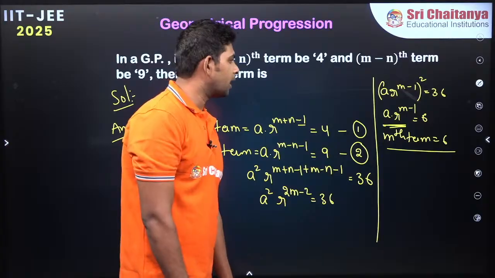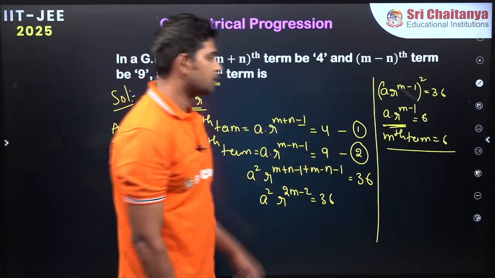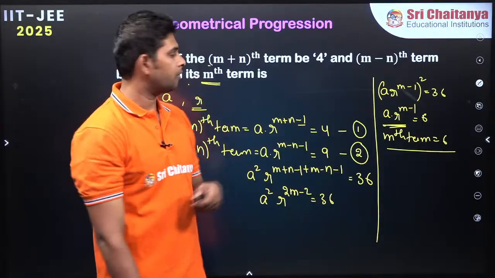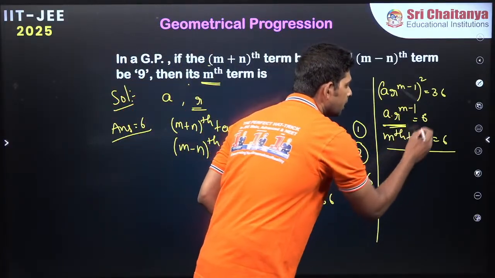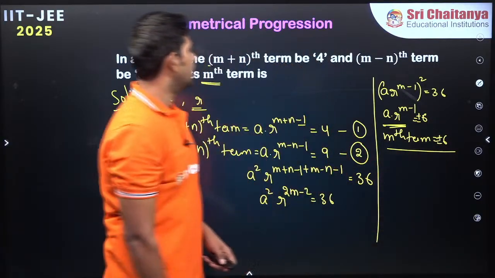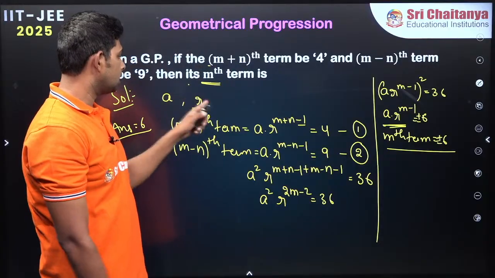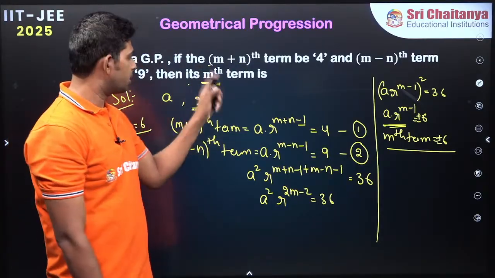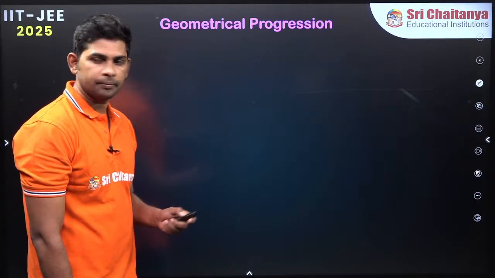Yes, the mth term can also be minus 6 here. So you can take that also, that is also correct. It depends on the options. If you are having those options, you are going to take it, because here a square root is there, you can take plus or minus 6. So that can be 6 also. It depends on the GP that they are giving, whether a and r are fixed or not fixed. So depending on those values, we are going to take plus or minus 6. Right. Thank you very much.